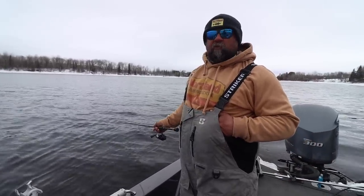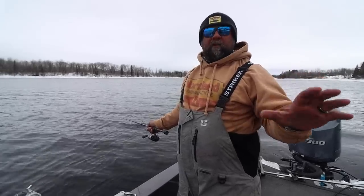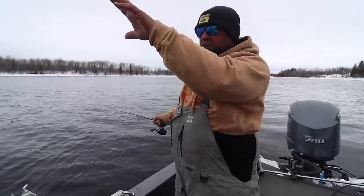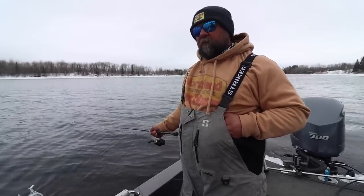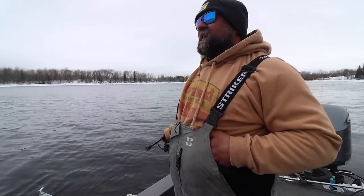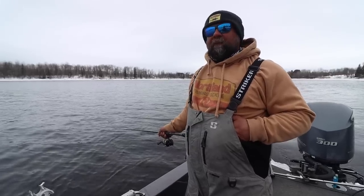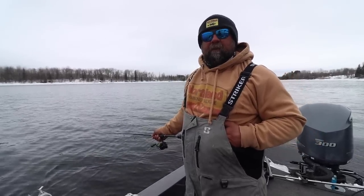We never know exactly how many days we're gonna get. I've had years where we only had four or five days of open water to fish — it kind of depends on when the river thaws out and when the first accesses are open for big boats. I've had up to three weeks and I've had only four or five days, so it can be tough to plan around. But it's definitely a good shot at a big walleye, probably the biggest walleye of your life, up here on the Rainy River.